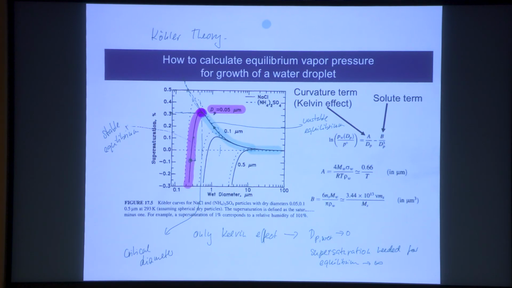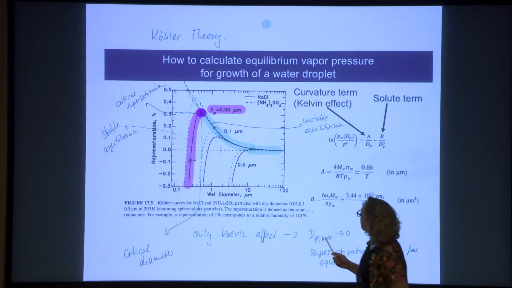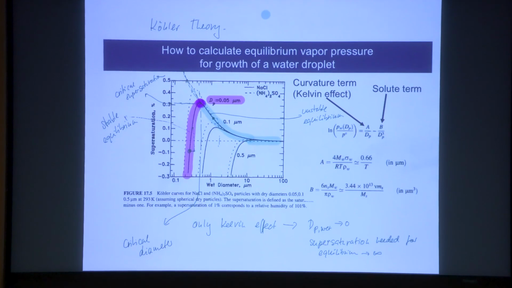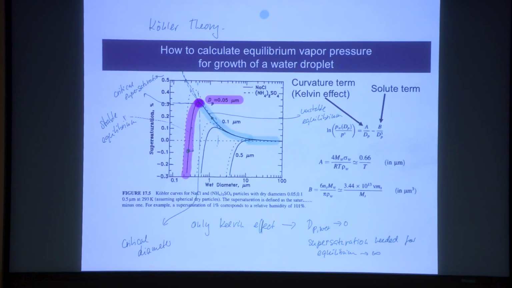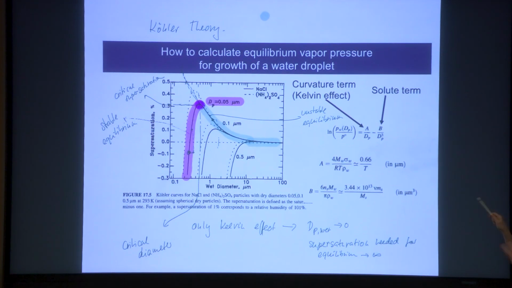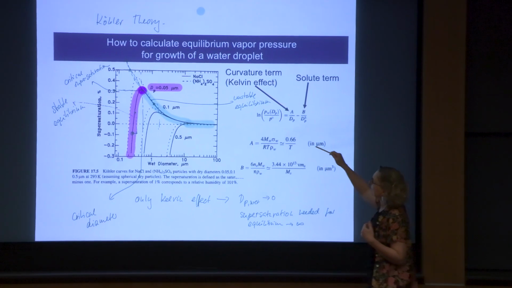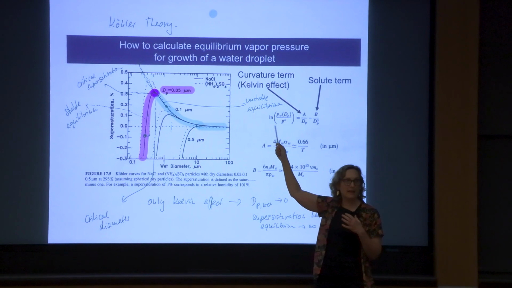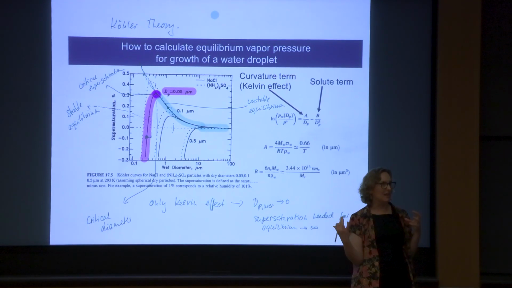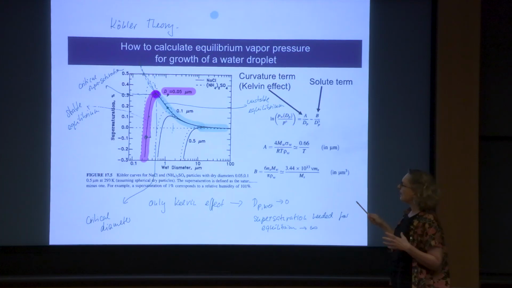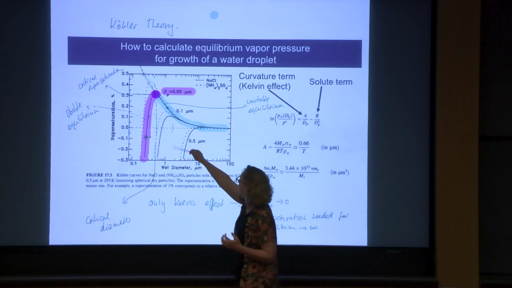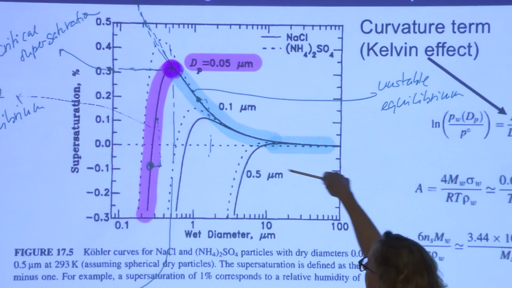And the corresponding supersaturation is called the critical supersaturation. And so you can see, the language that we use is, if an aerosol particle is exposed to its critical supersaturation or higher, it activates, right? It becomes a cloud droplet. It changes from being a haze droplet in its stable equilibrium to a cloud droplet in an unstable equilibrium.